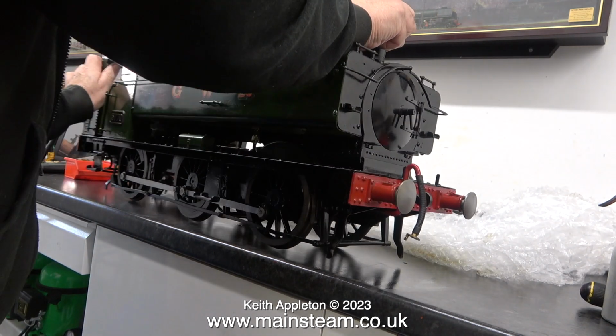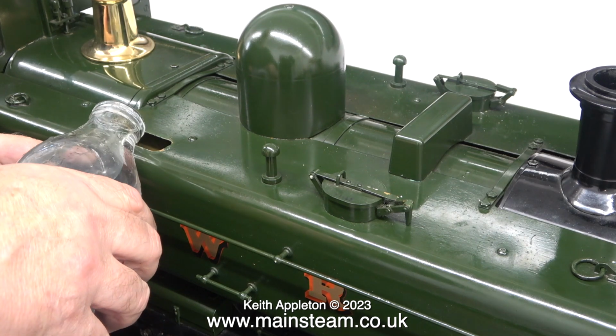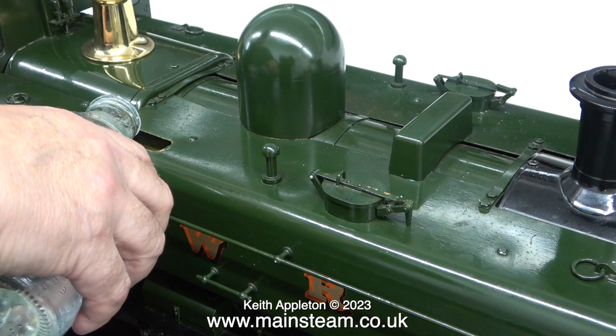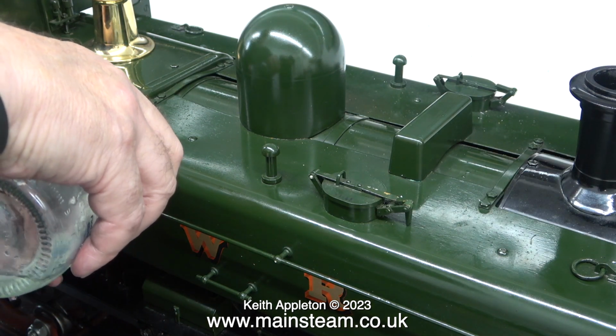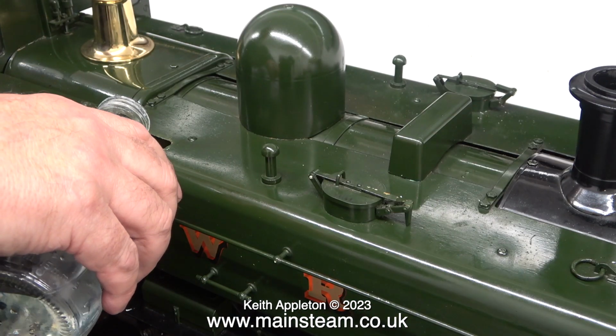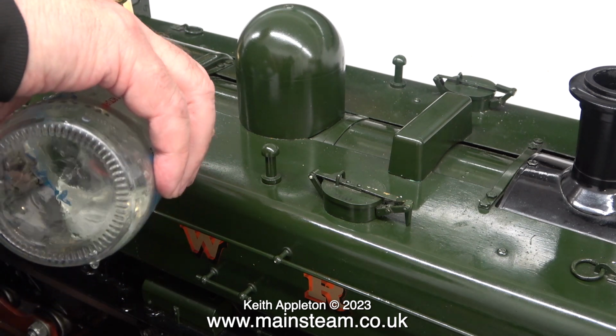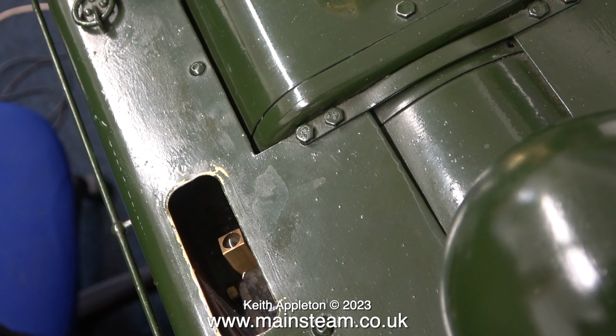Time now to return the locomotive to the upright position. What I'm doing here is filling the tank that has the hand pump in it with water so I can pump it from the tank into the boiler. Initially I poured 2 pints of water into the tank and then I pumped this water using the hand pump, which is now repaired, into the boiler.